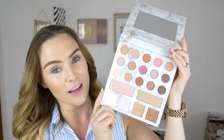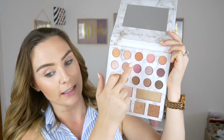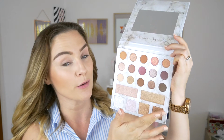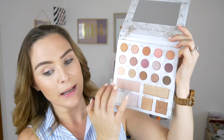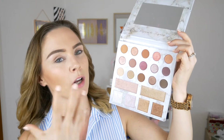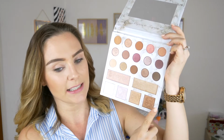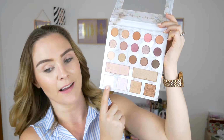And I just love the colour selection. It's a perfect summer palette, but you could also transition this into fall colours as well, as the browns do get quite warm, and I think these deep purple tones would work for fall as well. And then we have maybe like a blush highlight and kind of like a glowy bronze topper to top on your bronzer here, and then we have 4 highlighting shades. I stay away from these two. These two are dark for me, but I absolutely love these two here.